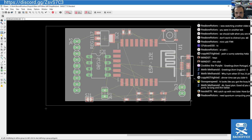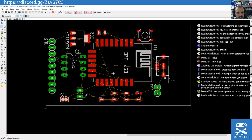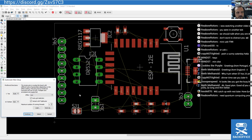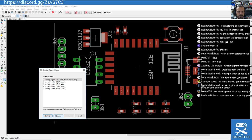Probably ought to, I could shimmy that whole board down a bit as well. I'm trying to think what the dimensions of that are. It's pretty tiny. I can tell you in a moment. Be a bit more generous with that USB port. Well, if I look at the dimensions, it's in inches it seems, so it's nearly about 2 inches, 195 it's saying. I would have thought it's a bit smaller than that, but maybe it is, nearly 2 inches. Let's go for it. Get on with it.